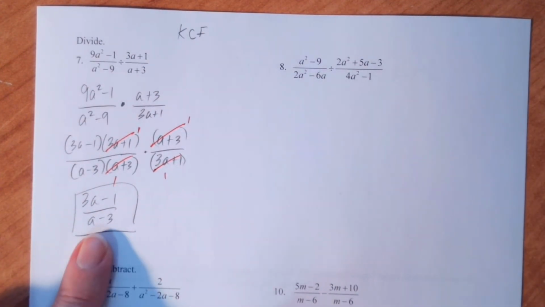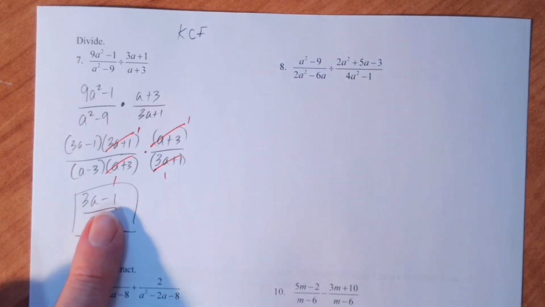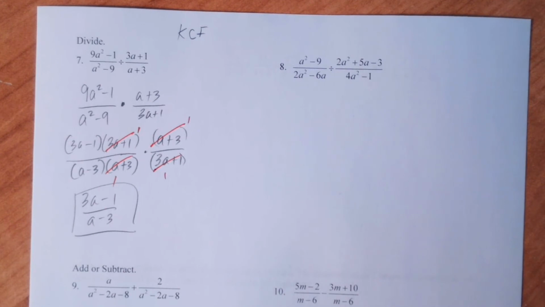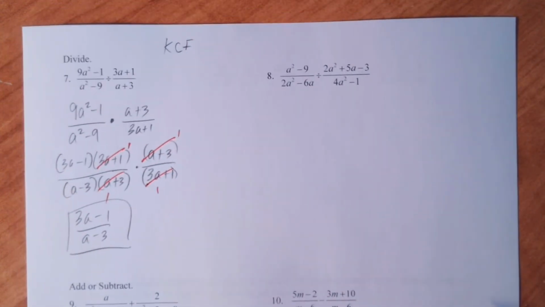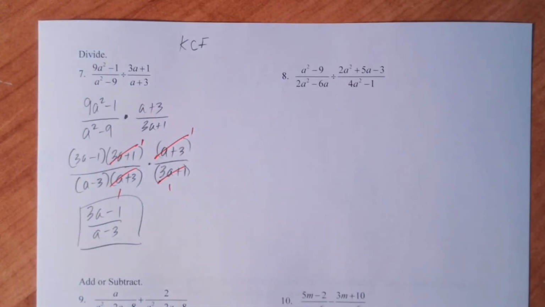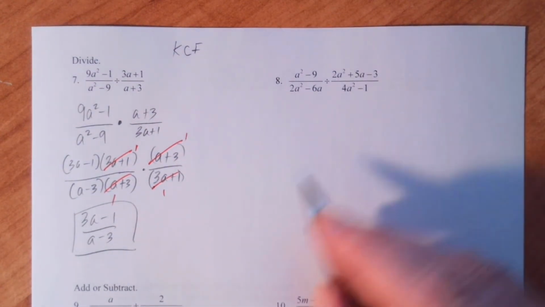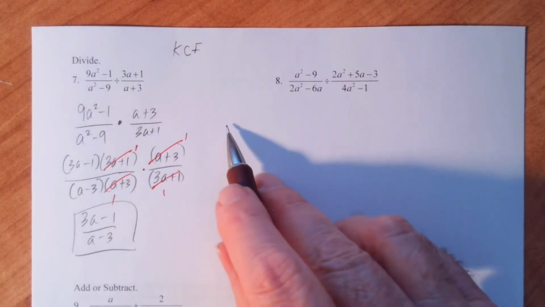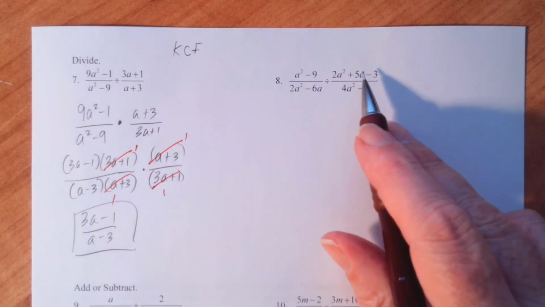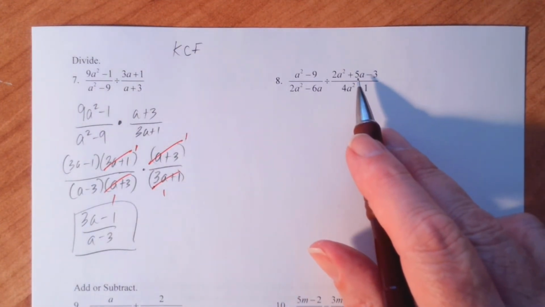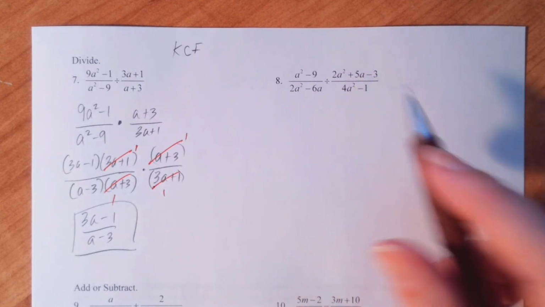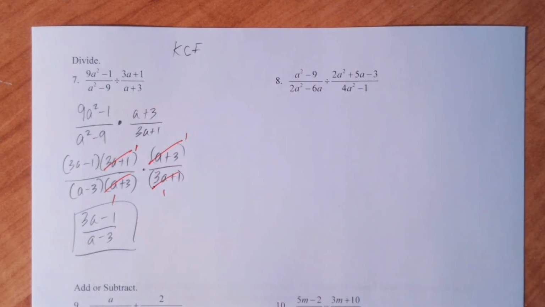Now again, you might be tempted to cancel something here, but you've got two terms in the numerator and two terms in the denominator. There's no factoring that we can do, so we can't do any kind of simplifying there. All right, now I'm going to write this a little bit over to the left here because we're going to have to factor a trinomial using the AC method the long way. So I want to leave some space for that.